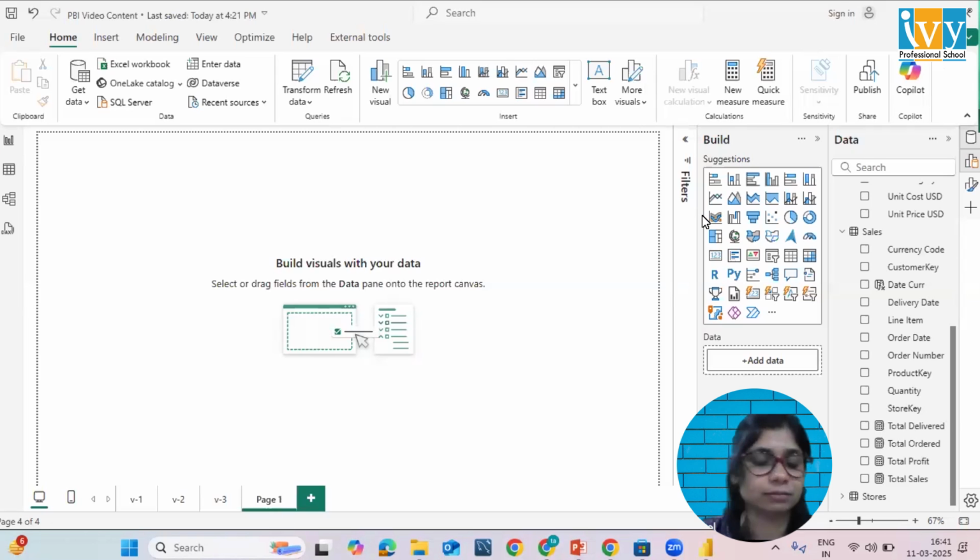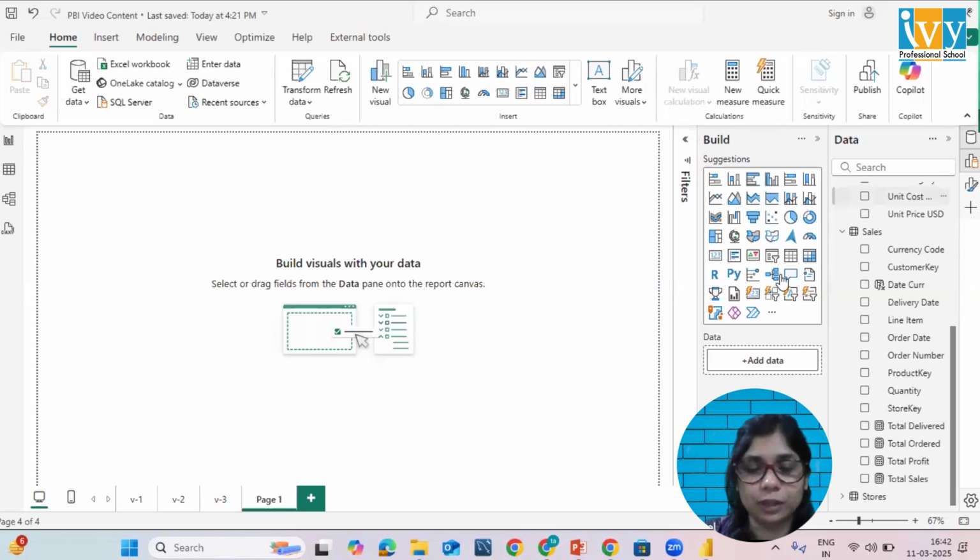Well, I can do that by creating a single measure, like total sales. Then I can create a different measure for contribution percentage, then another measure to calculate and show the total sales in different currencies. I can create all these measures one by one and put them into my visual one by one. But that is a cumbersome process, and I do not want to do that. So that is why I will use calculation groups.